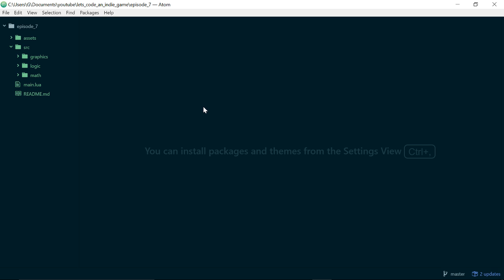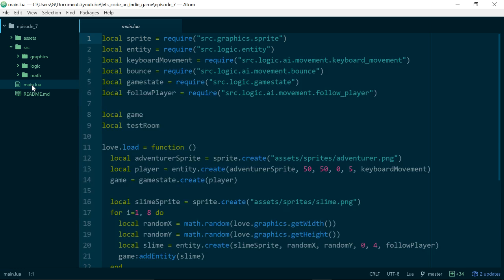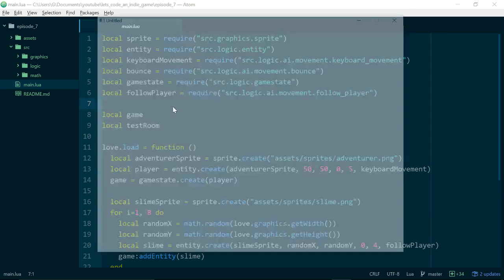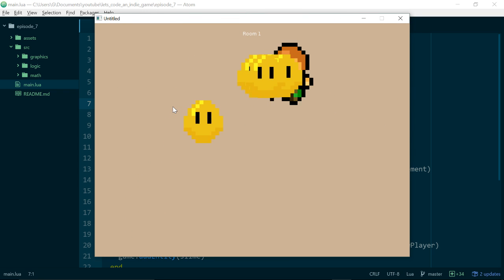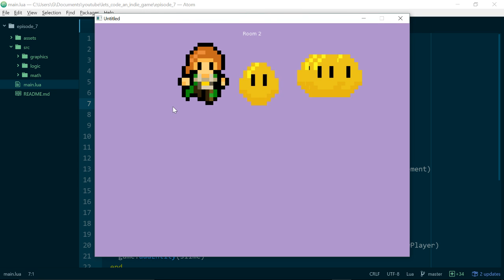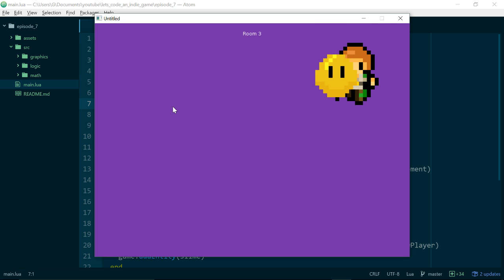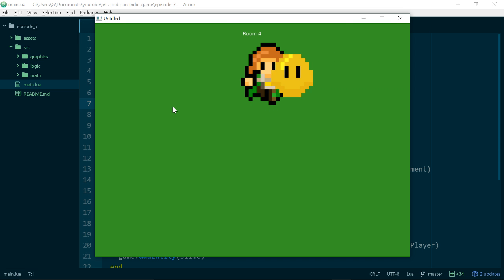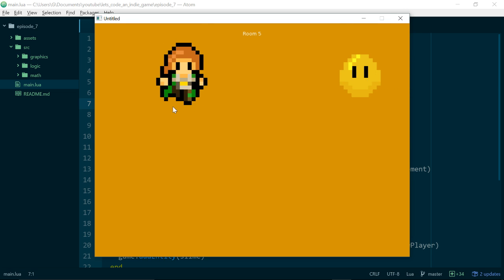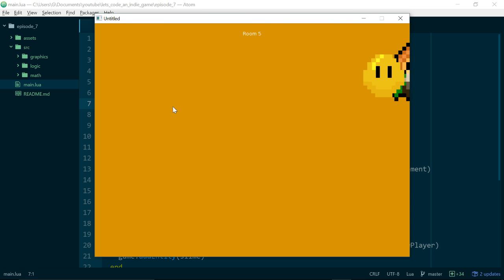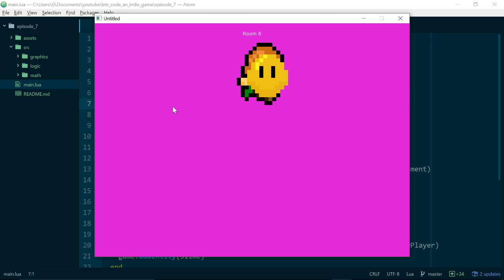Okay, so let's just run our game straight away this time. Oops, need to open up a file. Let's do that. Okay, so we have a player, and our player can navigate through our rooms, and at the moment our rooms just have a different randomly assigned color, so we can tell when we change. But we can see that although our player changes location, our slimes currently just sort of ignore the fact that any kind of room transition is going on.